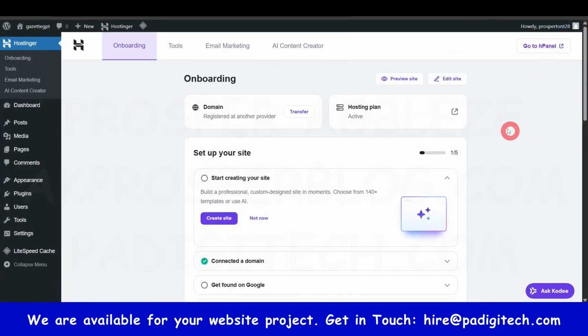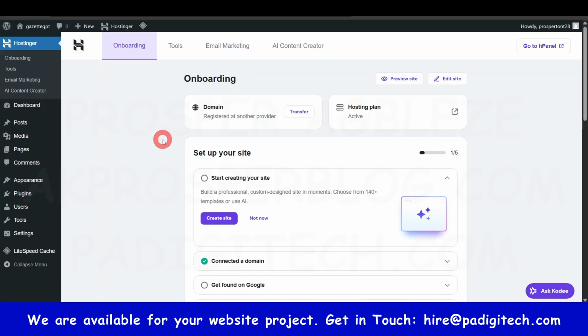Basically, before now, once you install WordPress into your hosting, it takes time for it to propagate. Unlike before, where you would need to wait for like 30 minutes, 1 hour, some can take as high as 24 hours before you can continue with your website design, with this hosting that I just recommended to you, they'll give you an opportunity to continue with your website design. So just give it like an hour or two, then you go to the back end of your host and log in, or you just type in your domain name /wp-admin, and this will take you to your dashboard where you might also need to log in again.